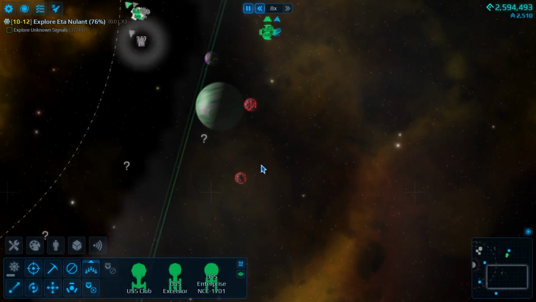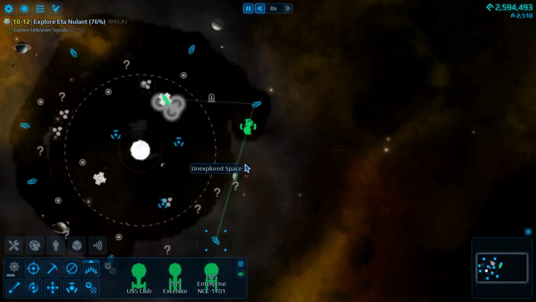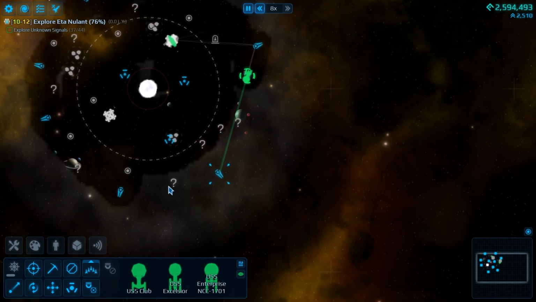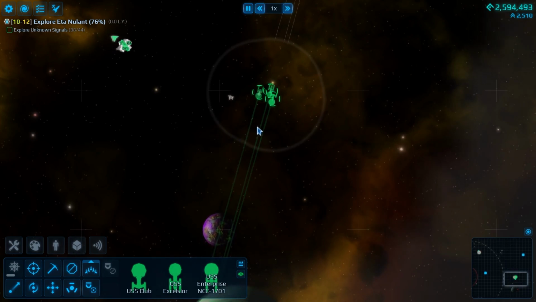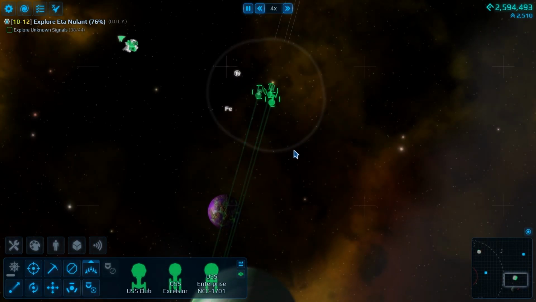And we are going to come across at least one signal on our way across here. But you know what? That's fine. We'll come across another one when we come full circle as well. Oh! 2 of them, actually. What is that? That is another Tritanium asteroid. That's a good mark.